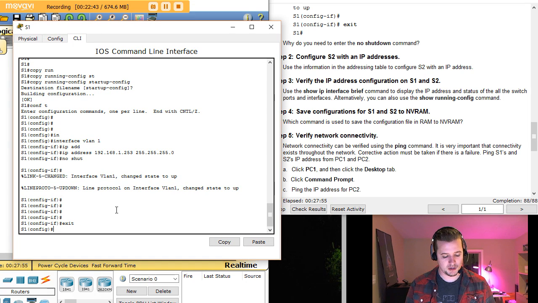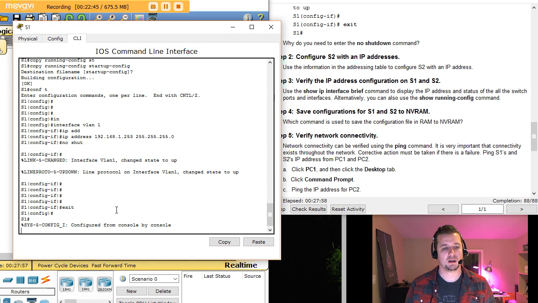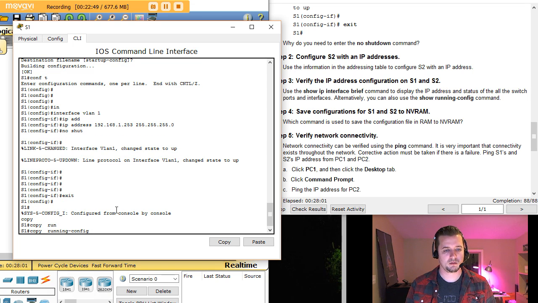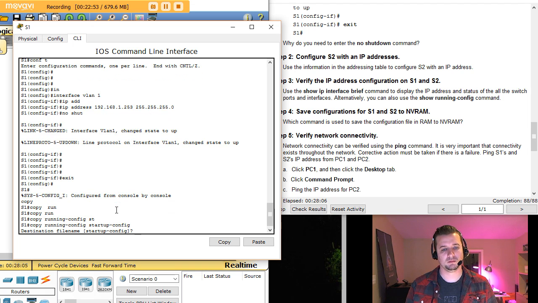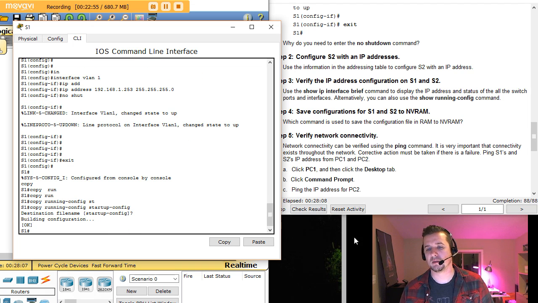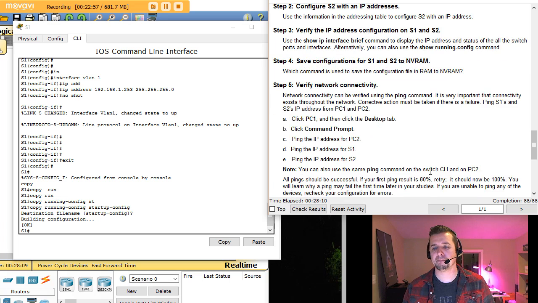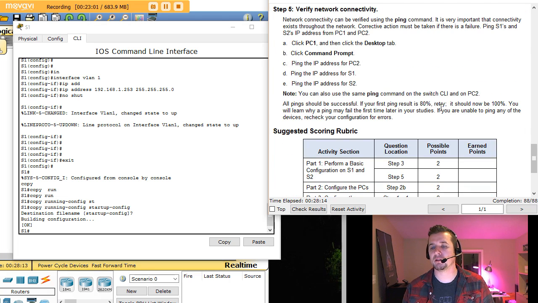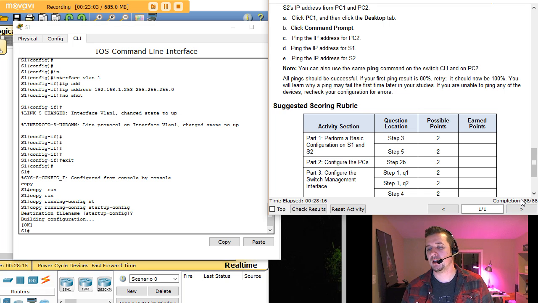So we'll go ahead and copy running to startup. Okay, so we're done there. And yeah, we basically ran all the way through it, and you can see right here the completion is 88 out of 88. So we did all of the steps that they were looking for.